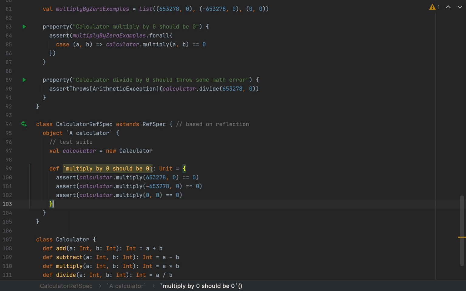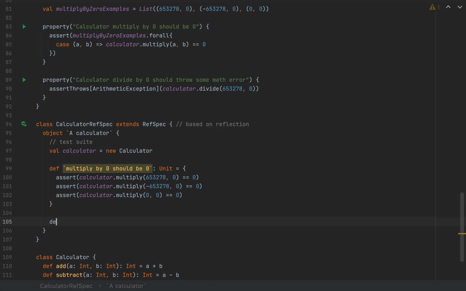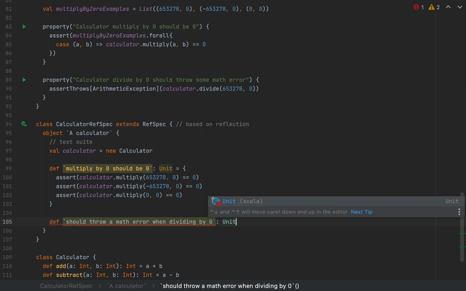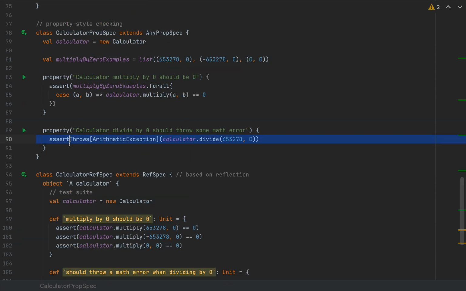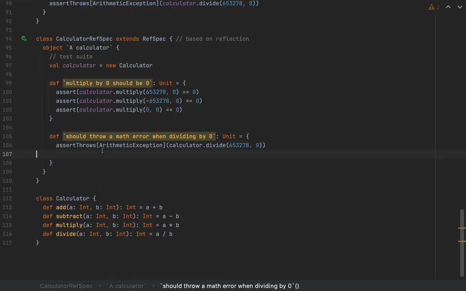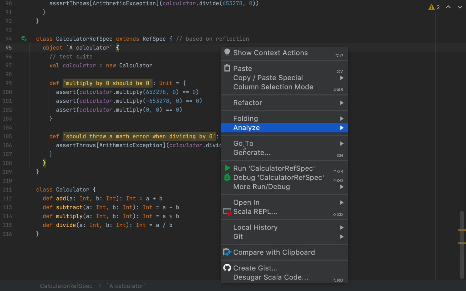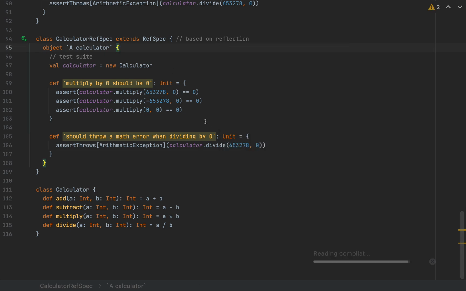So multiply by 0 should be 0 will be turned into a new unit test. And I'm going to define def, and I'm going to use should throw a math error when dividing by 0. And this is again a Unit, and I'm going to run that assertThrows. I'm going to copy this, paste it here, and now we should be able to run this calculator RefSpec.